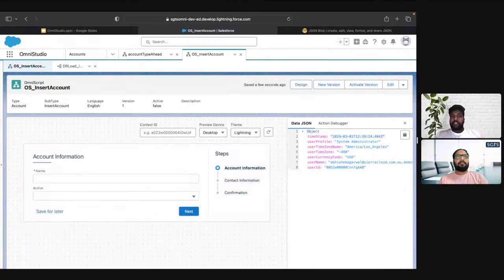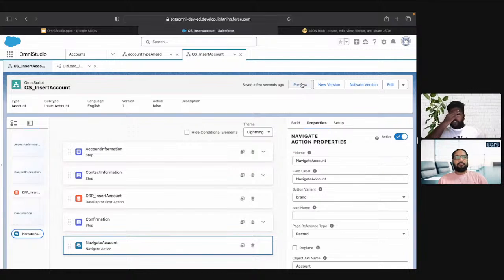And so the thing is, if I preview it, the navigation action doesn't work from the preview, because this is your testing environment for OmniScript. So basically, whenever we implement any sort of LWC, we always add it onto a home page or record page, something like that. Similarly, we're going to do that only.